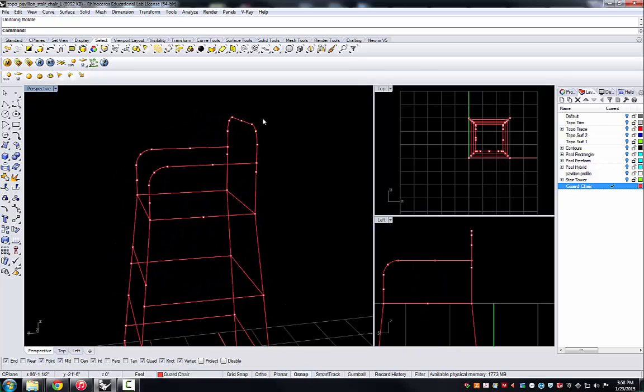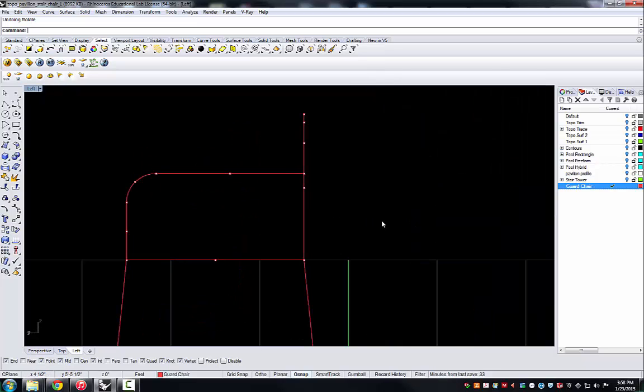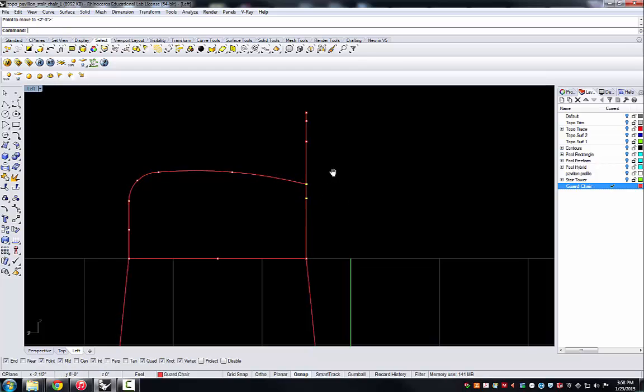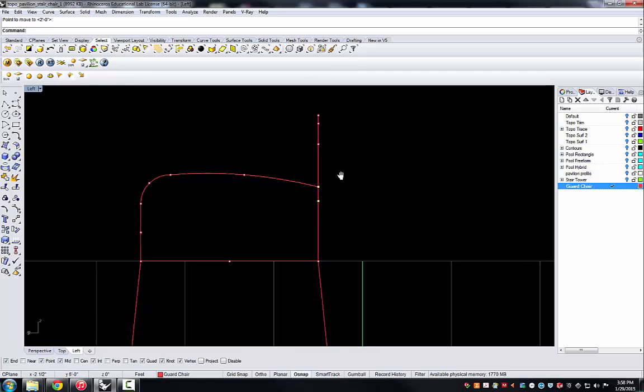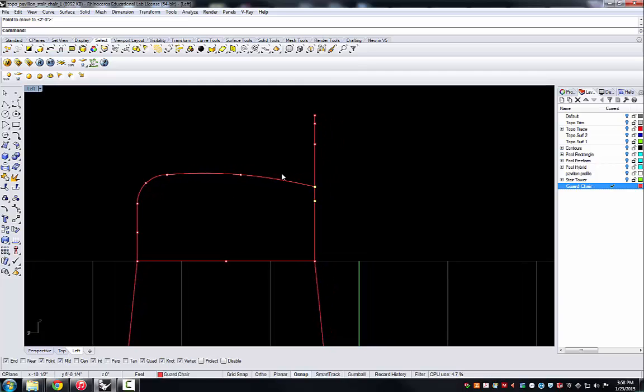In order to make the back of the chair more comfortable, I'm going to use the edit points and a couple of commands a little bit differently than we've used them before. So the edit points are on. I'm going to first move the edit points, which is something that we've done before, just some of them, the ones here where the armrest meets the back, and I'm going to move them downward, giving a little bit of a nice rounded shape to that.